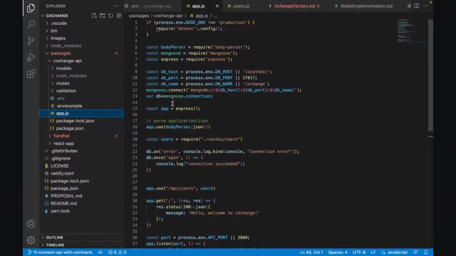This entry point is the file that runs first the moment you run your backend server. We are going to be using MongoDB, the Mongo database, to store all our user data.